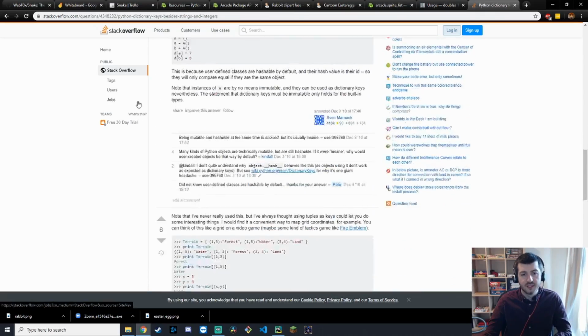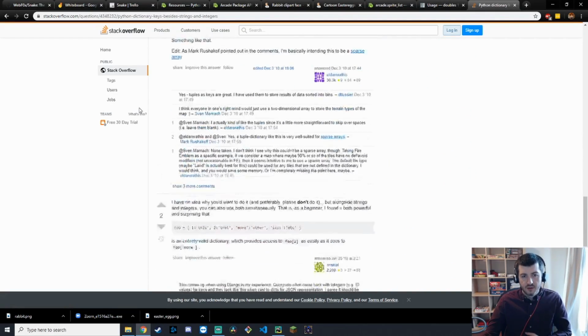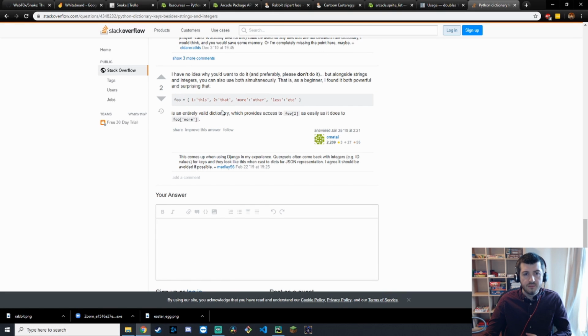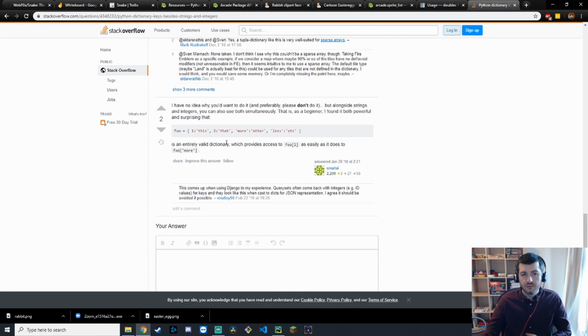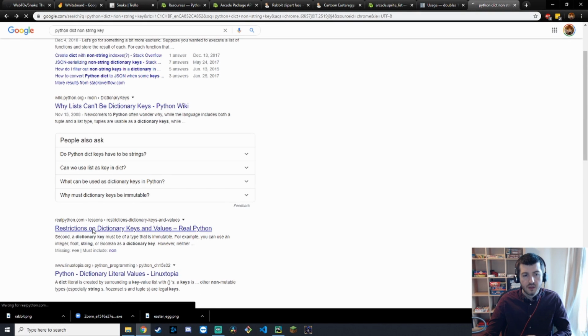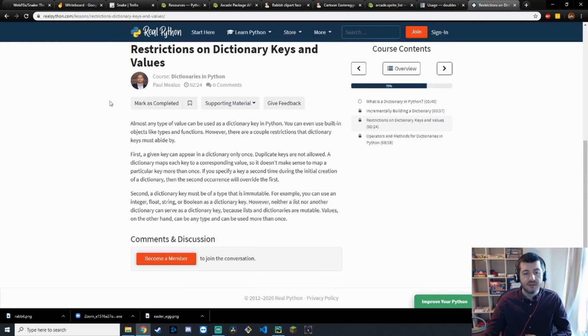Do we have something interesting here? Okay, we can have numbers. Restrictions on dictionary keys and values: almost any type of value can be used.